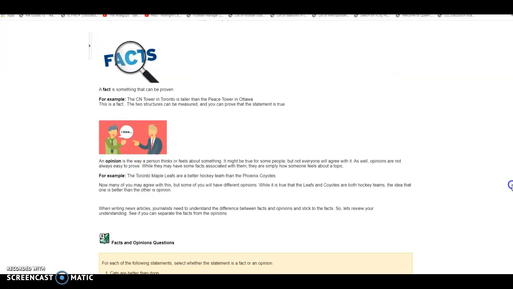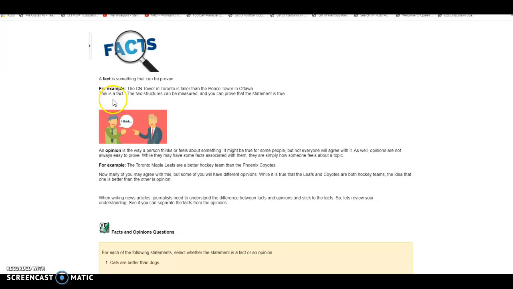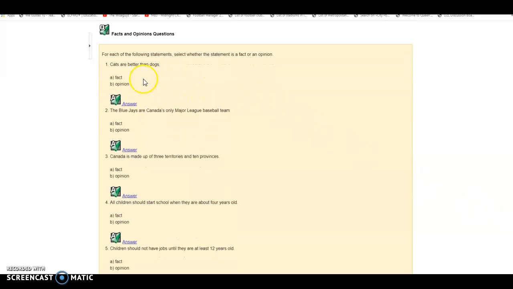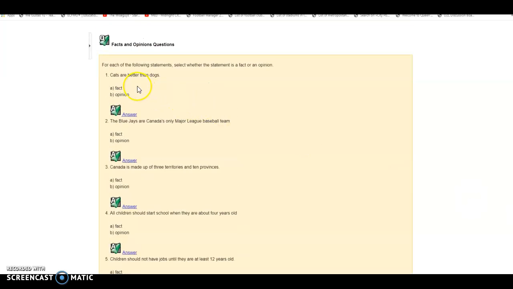And so at the bottom of the activity, we just have a little explanation, a little definition and some examples of what is a fact, and a definition and some examples on what is an opinion. And a little practice here at the bottom, where it's going to ask you to look at 6 different statements here and identify whether they're facts or opinions. I think some of these are pretty obvious.